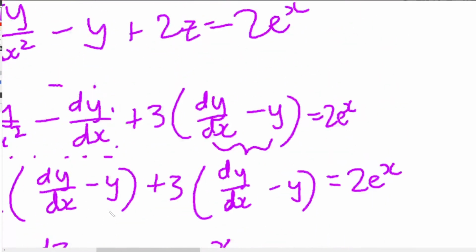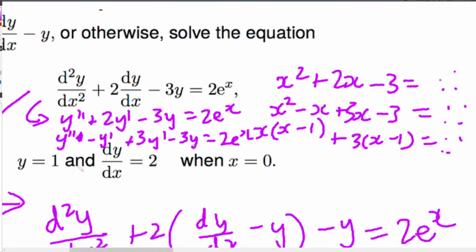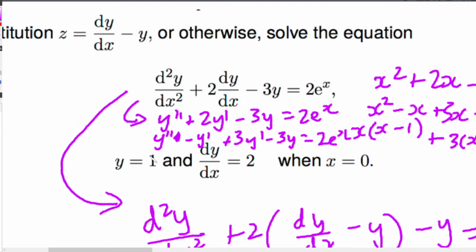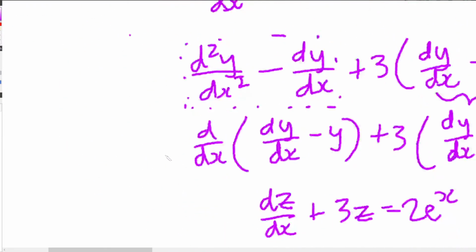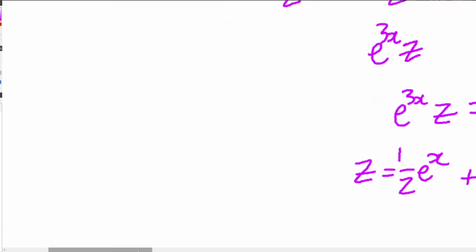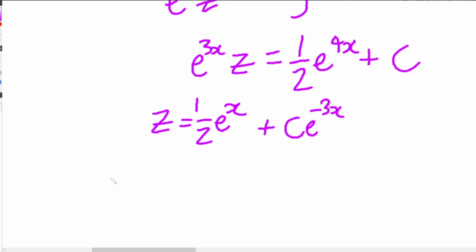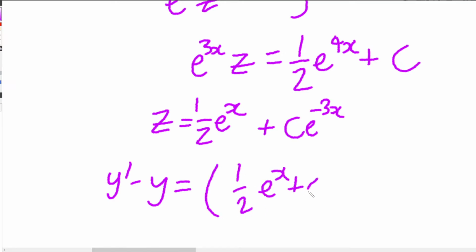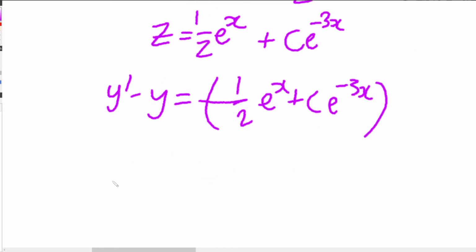So what is z? Well, if we substitute dy by dx back in, we get an easier differential equation in terms of y. It's kind of like we've done two differential equations in one question. So if y prime minus y is this thing here, again, it's in this form, y prime plus py is this, where p in this case is negative 1. We can multiply by e to the integral of minus 1 with respect to x.